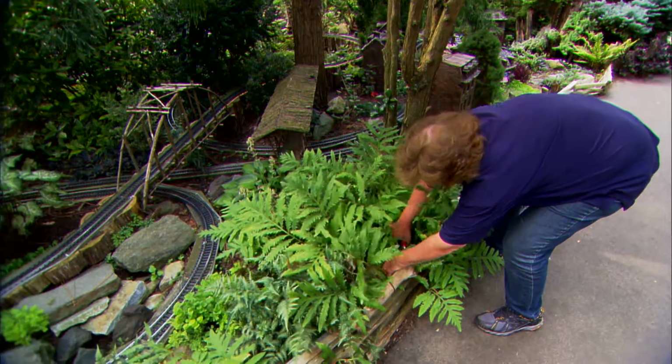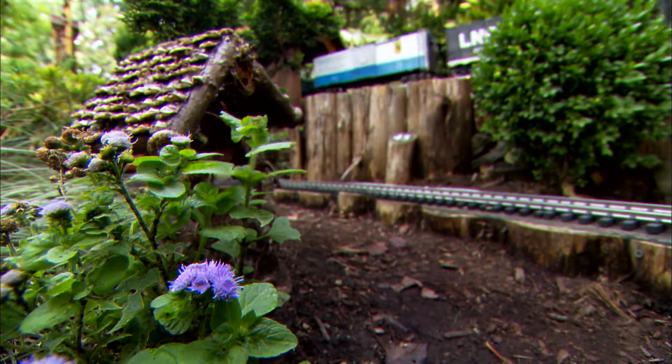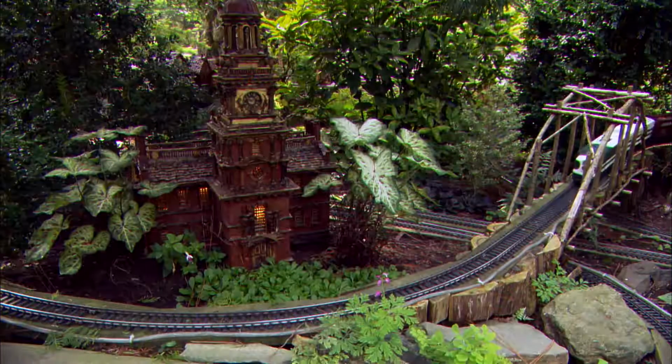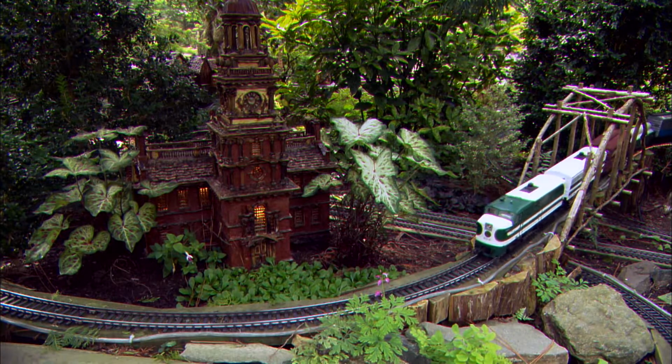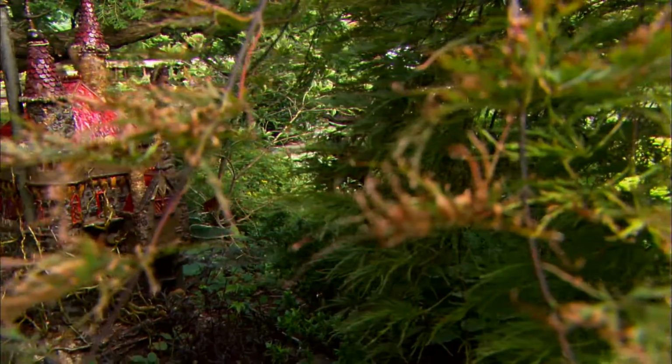Horticulturist Iana Turner said so many of the garden railways that are done now are very flat, but this exhibit is interesting because of the way it is laid out. Part of the magic of this exhibit is the trains appear and disappear around curves in the track, and it's much more mysterious in the exhibit. This railway garden was originally a heath and heather garden.